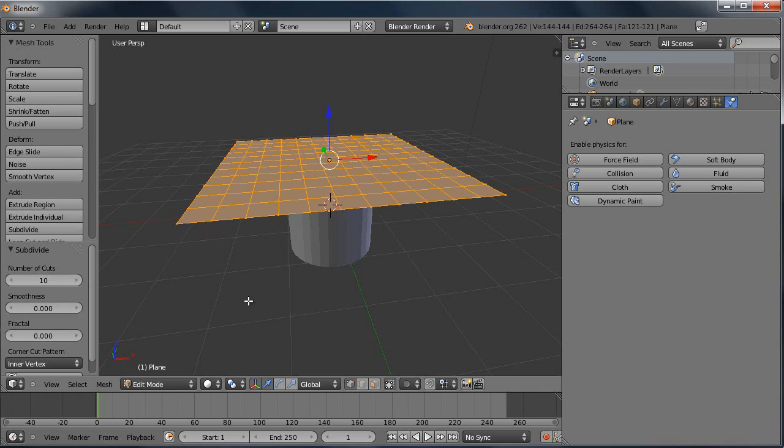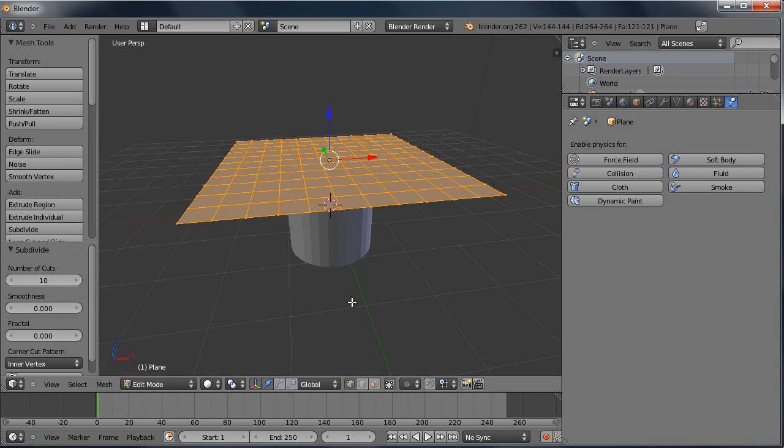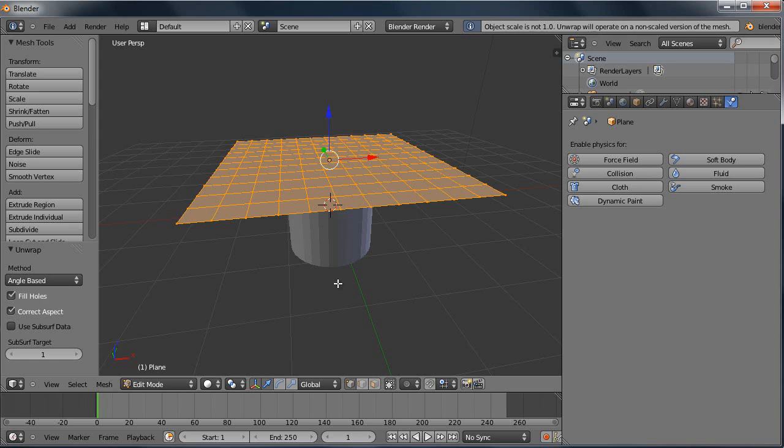After this step, you're going to want to hit the hotkey U, or you could also go over here to Mesh, UV Unwrap, and unwrap it. But I'm going to hit U. I'm going to unwrap. This is going to be for our texture application later, because we're going to want to texture this in whatever environment we're in. And we don't want a separate texture for every little square and vertice of your face. We're going to want one that covers the whole tablecloth to give it some realism.